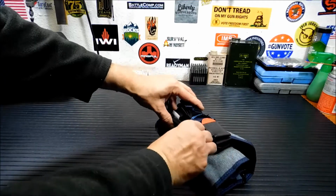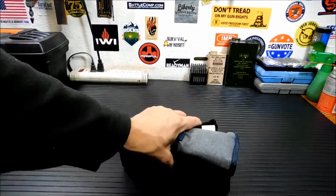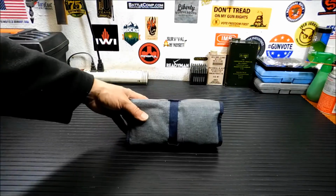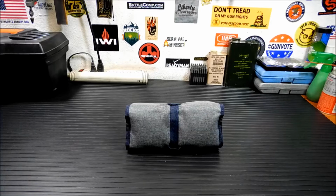So if you're looking for a decent kind of way to organize your first aid gear in your center consoles or your vehicles, or even in some glove boxes, I imagine it's kind of big, but I bet you it would fit. This is really a good option. And again, these are those little accessory, cell phone accessory roll-ups. They're in the cell phone aisles at Walmart. Again, I forgot the name because I cut off the tag.